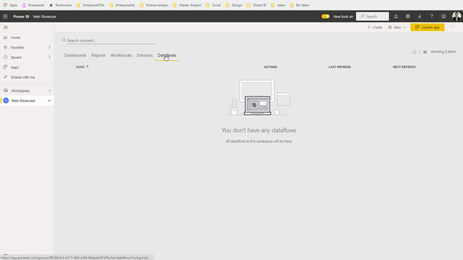And then you've got dataflows, which is a little bit more advanced, but basically in the cloud you can create an ETL tool, which stands for Extract, Transform, and Load. It enables you, instead of using the query editor in Power BI Desktop to bring in lots of different datasets, to actually do it in the cloud here. And it can be more scalable, because instead of having different connections and transformations done in the query editor of an individual Power BI Desktop file, you can do it in a more centralized place where other people can grab the dataflow and put it into their own model. So it brings a bit more scale to that back end. But it is a little bit more advanced. If you're just starting out, I wouldn't get too worried about it.